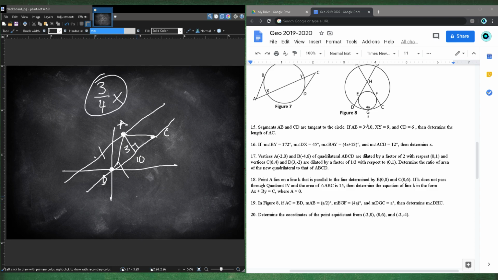So we know we had to put the 3 in front of the x, right? Because 3 goes with the x. That means 4 goes with the y. So it's a plus 4y or a minus 4y. It's actually going to be a minus 4y on this side, right? Because if we had it equal to c and you put this to the other side, it's 3x minus c equals 4y, and then you divide by 4. So 3x over 4, right? So it's going to be a minus 4.